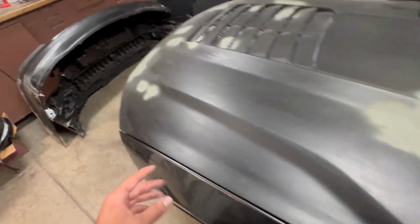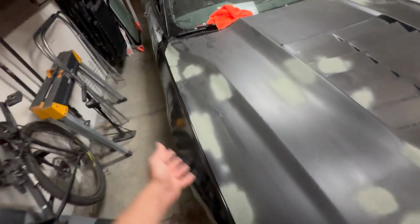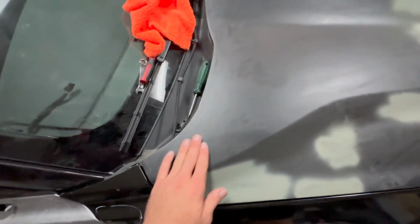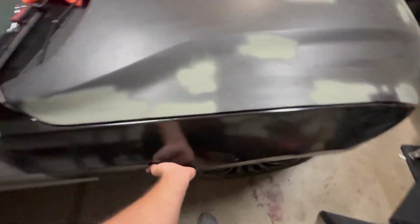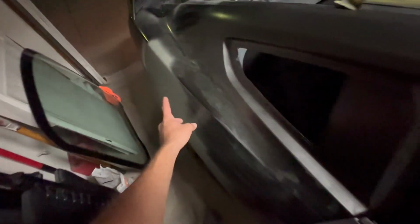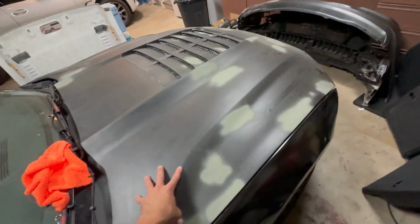And so I'm going to start here, get Bondo laid, since it's going to require the most Bondo. Get it laid first, most time to dry. You can see it's going to be a hot mess. And then I'm going to move on to this fender. Got a little dent here to pull out. Light work on the fender. And then here is going to be last, right here on the quarter panel. And I'm going to do Bondo to there last. As soon as Bondo's on the quarter panel, I could come and start working on the hood.